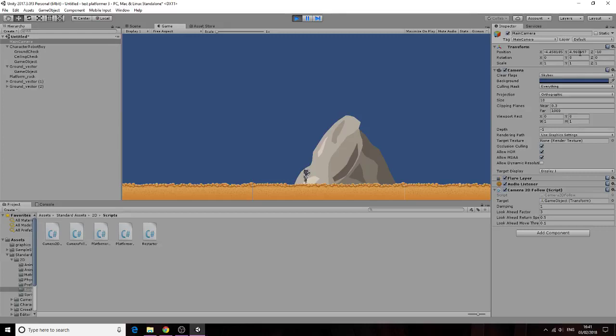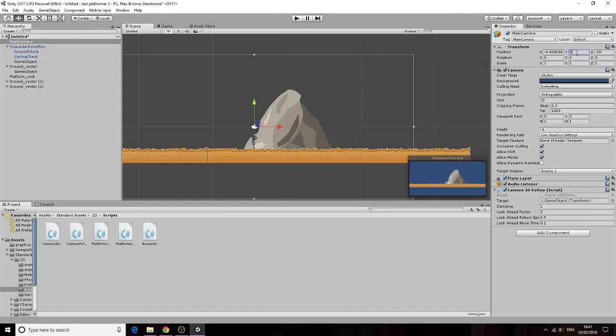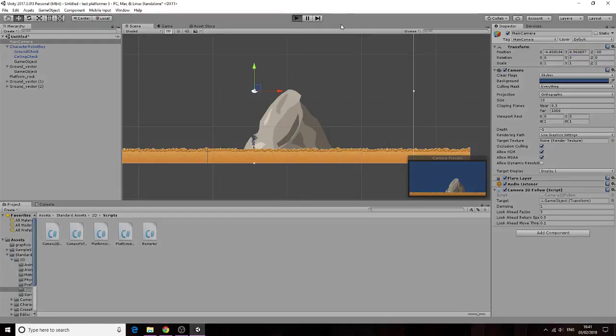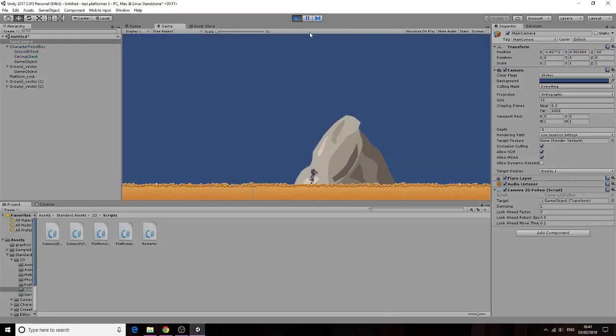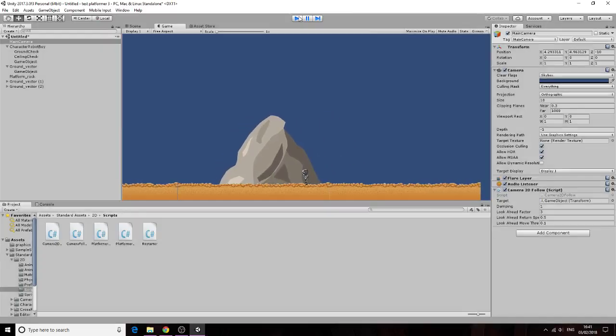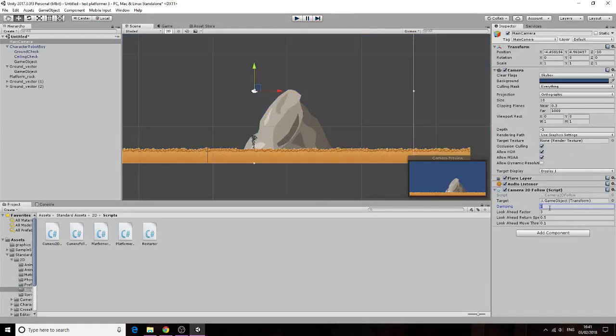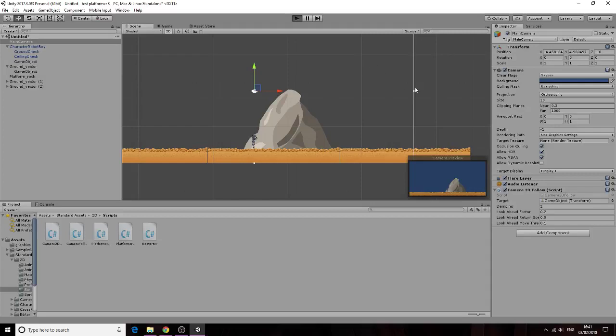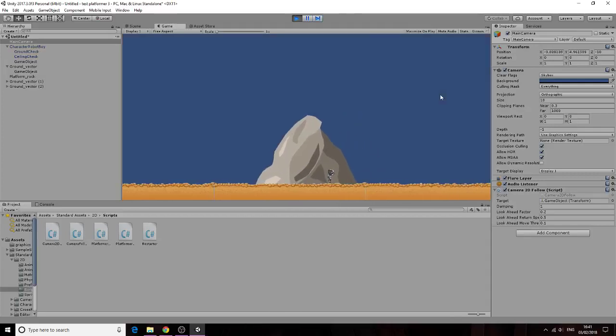Once the number has settled from the camera moving, you then just copy that, stop playing the game, and paste it in. Now when we play, it's going to be just there. It's going to follow. And it's not going to do that. And this look ahead factor, we don't want that much. So we're going to put it to like 0.2. Because now we'll stay in the center of the screen. You can't even set it to 0, I think.